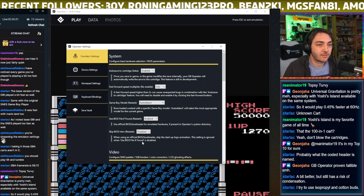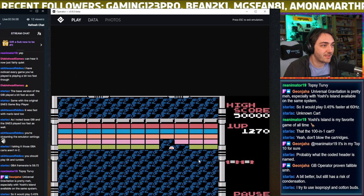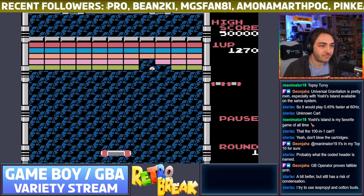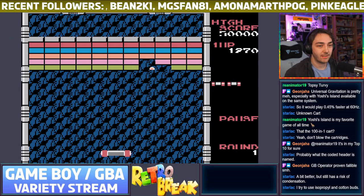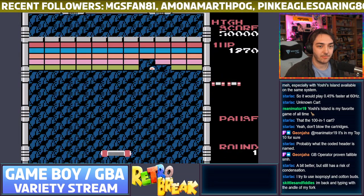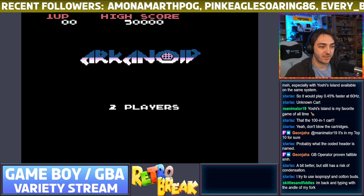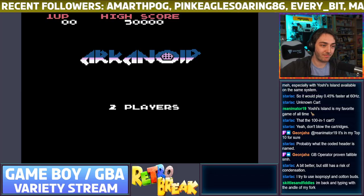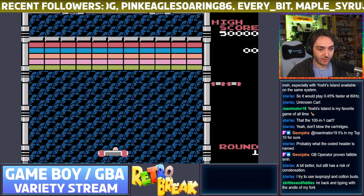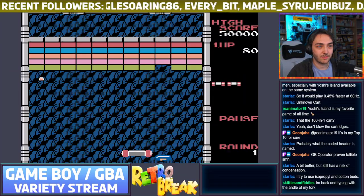Isopropyl alcohol is good as well but I ran out unfortunately. So when interframe blending is disabled — can you see how everything is jumping up and down? Look at the screen — it's all wavy. That's kind of how it works on the actual original Game Boy itself. The flicker kind of fills in the blanks because of the way the screen's a bit squished compared to the NES.